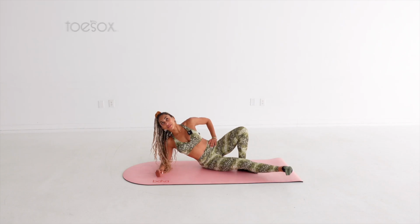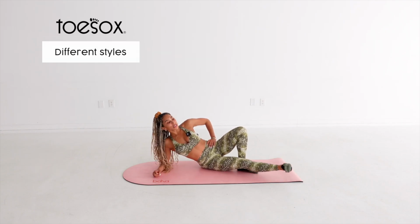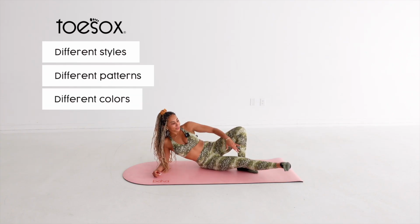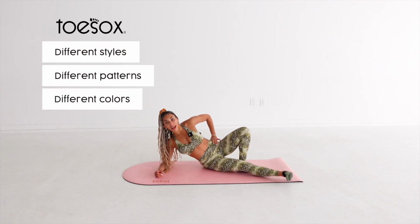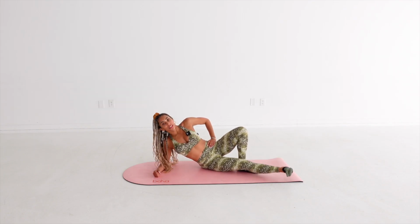That's another reason why I love toe socks, you guys. They come in so many different styles, different patterns, different colors. You can have some with your toes out, and you can even have some that pull all the way up your leg. I have those too, they're so cute. They're like leg warmers. But I felt like today these really matched my outfit.